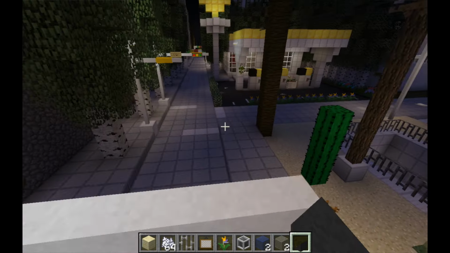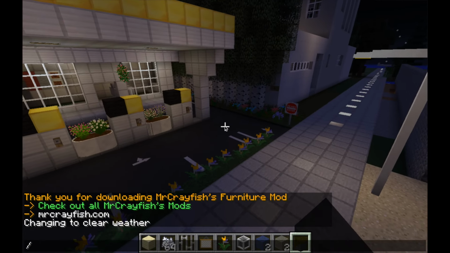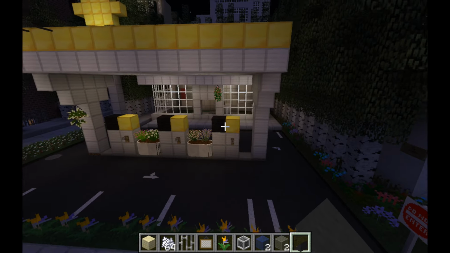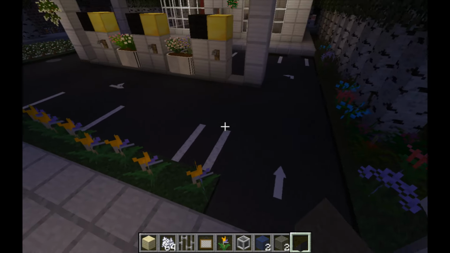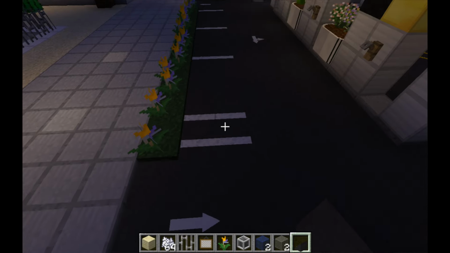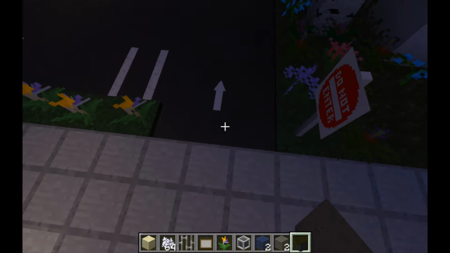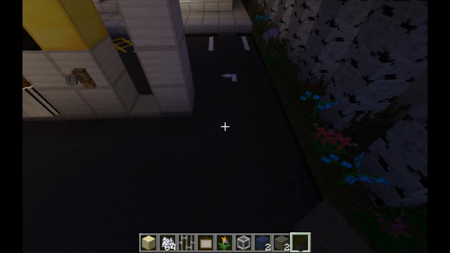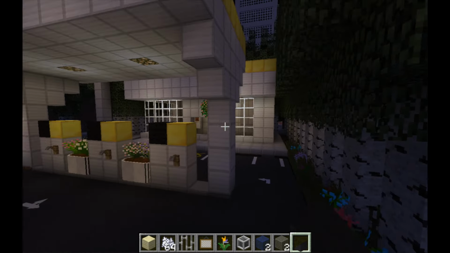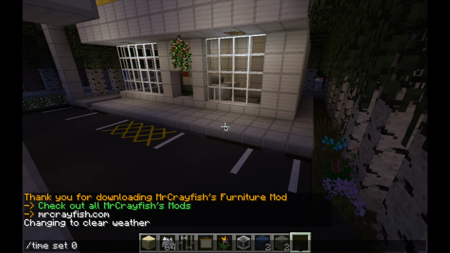Anyway, so yeah, you have the asphalt one, and as you can see, I'm gonna make it day. I'll keep it night actually. So as you can see here, I have lines for parking and stuff, parallel parking here. I have arrows to show you where to go. This is a gas station, if you couldn't tell, these right here. So yeah, I'm gonna make it day. Why not?